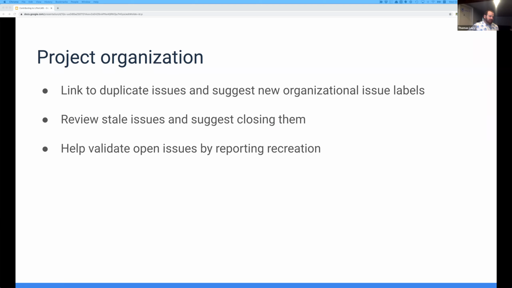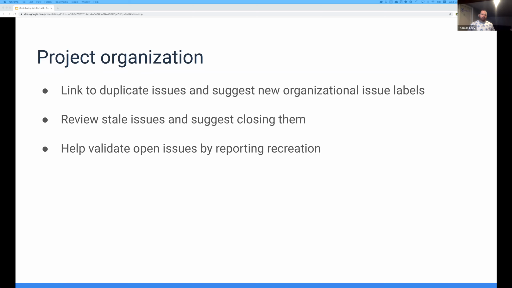One really huge thing is validating open issues. Any open source project with a large number of users is going to get weird issues that are really niche and hard to recreate. Sometimes it's frustrating as a user of an open source project because you open an issue and say, hey, this is what's happening, this is how I recreate it, and the maintainers might not be able to actually recreate that issue for one reason or another.